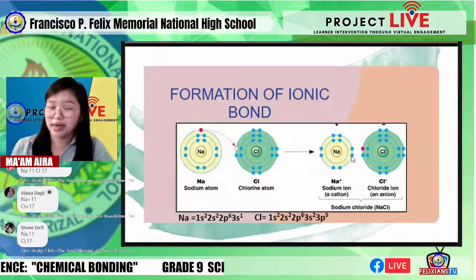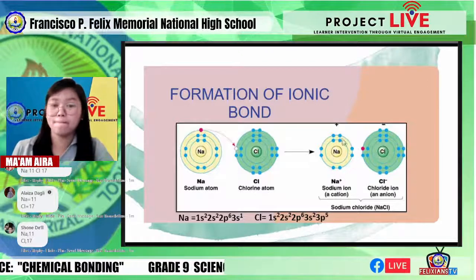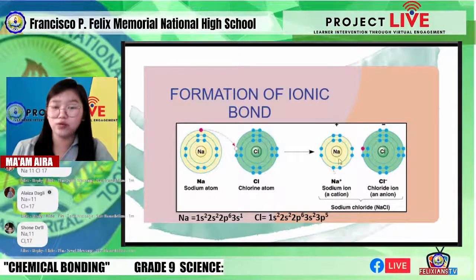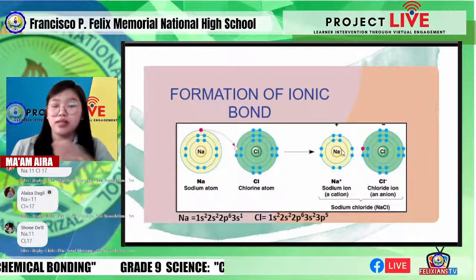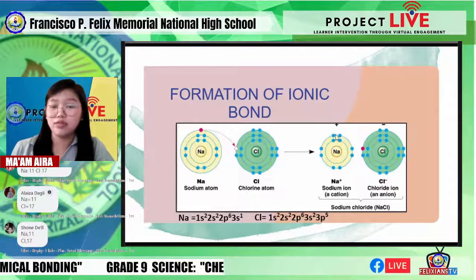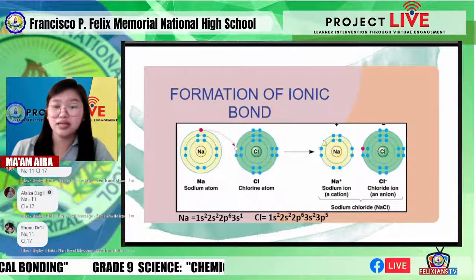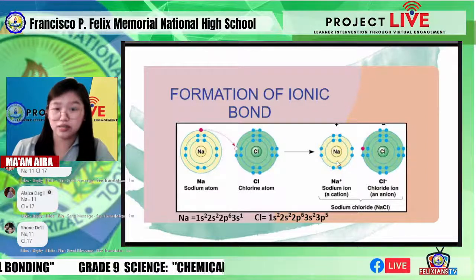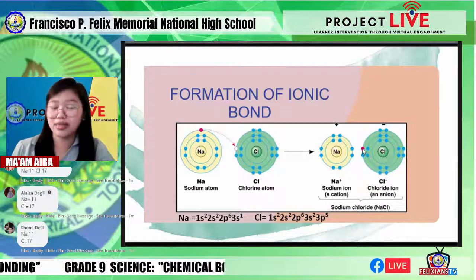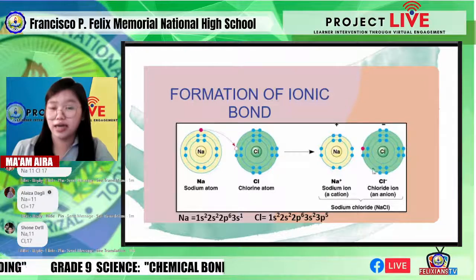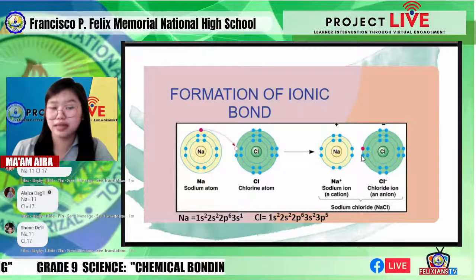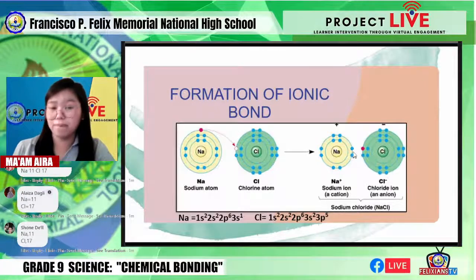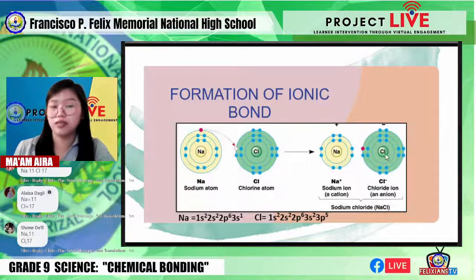Dito na po tayo sa right part ng example, wherein the Na sodium or the Na atom is now stable because it has 8 valence electron. And for the chlorine, ito po yung na-transfer na atom, meron na siyang 8. 2, 4, 6, 8. Therefore, both of them become stable.